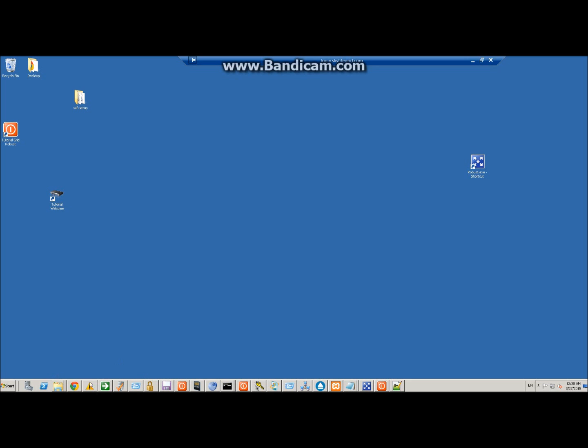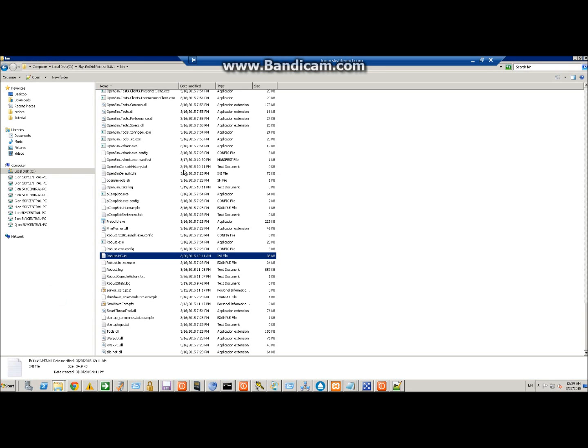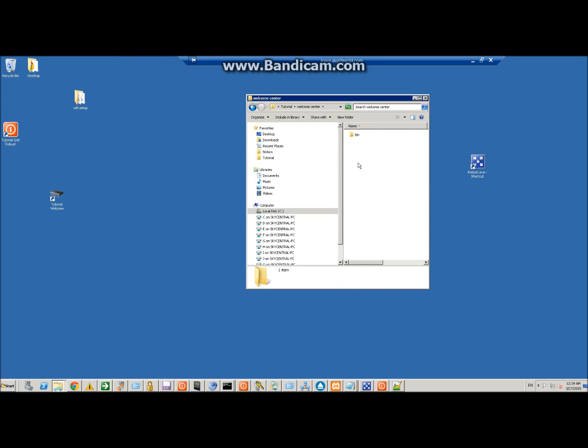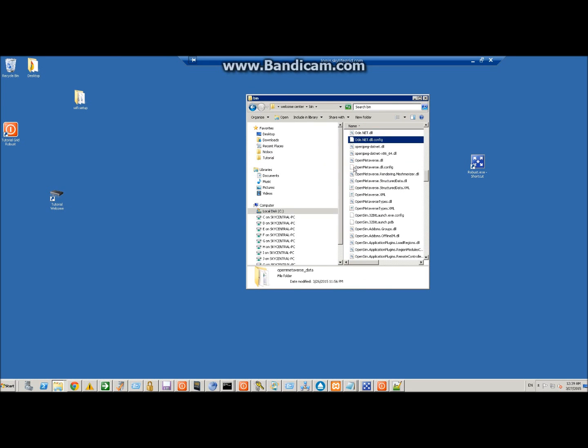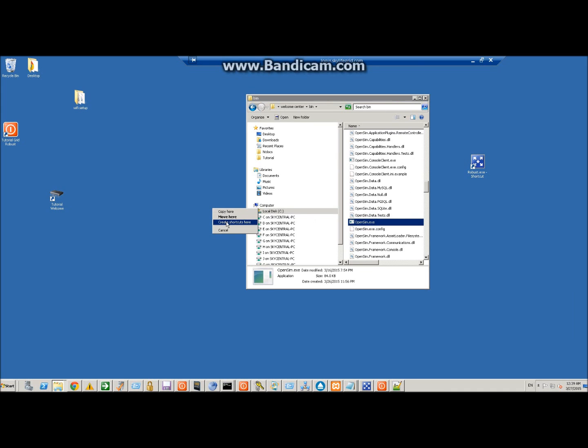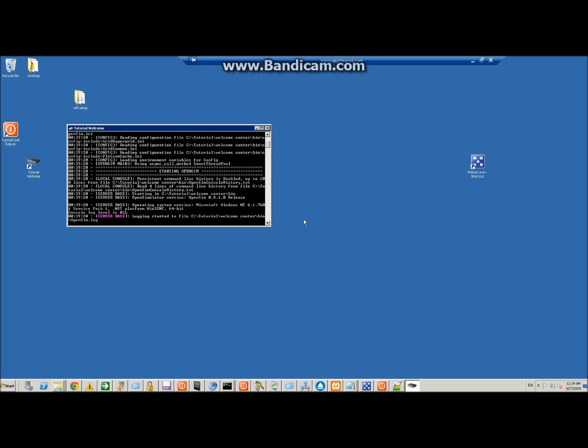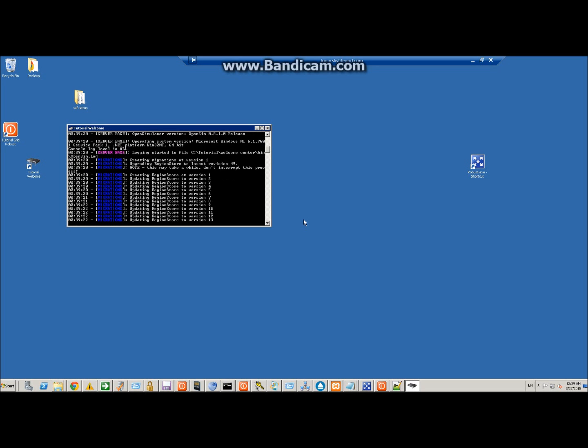All right, now that we have our OpenSim set up, we're going to go ahead and make a shortcut on the desktop. So we're going to go to the Welcome Center bin, and we're going to find the OpenSim exe file, which is here. We're going to make a shortcut on the desktop, which I've done here, and renamed it and changed the picture. So next is to double click on that to start it. It's going to set up the tables, which it's doing now in the database.